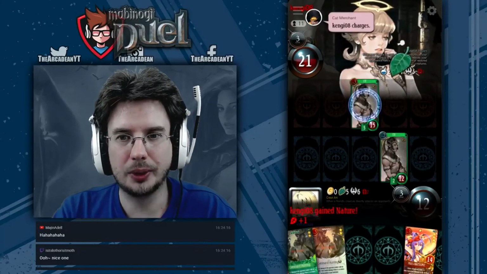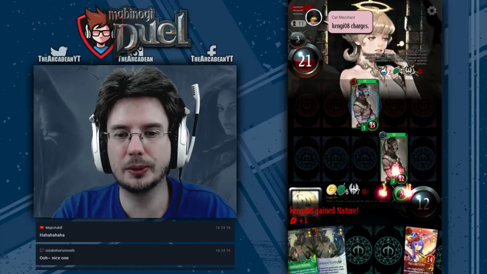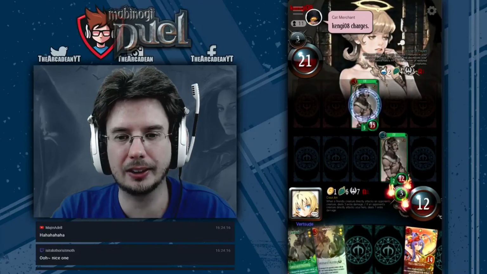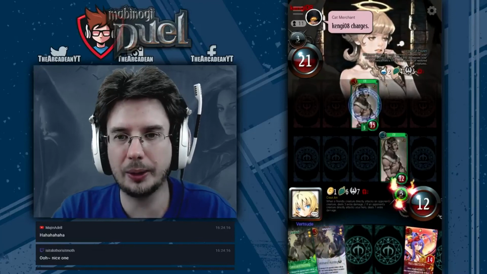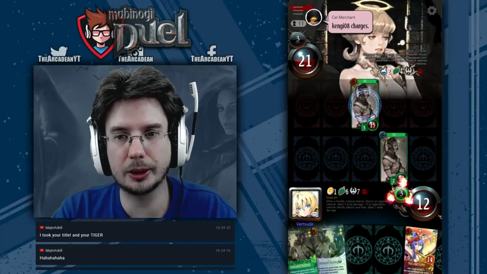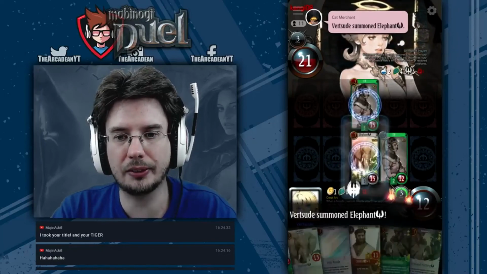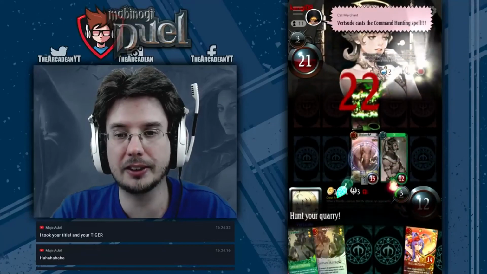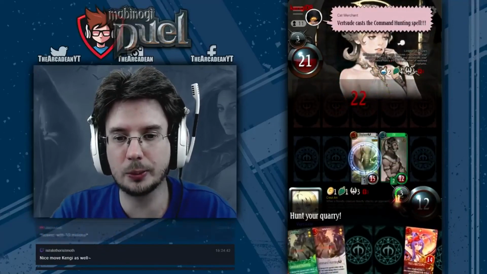And will he charge up? He does. There we go. 2, 4, and 3, and 1, 6, and 7 on Vertsude's side. Good amount of nature and light resources, but lagging way behind in terms of gold. Of course, Kengi not doing significantly better with only 2 in mana and 3 in light. Vertsude brings out Elephant in front of the Elf and answers with Command Hunting of his own, dropping his own resources down to 1, 1, and 3.